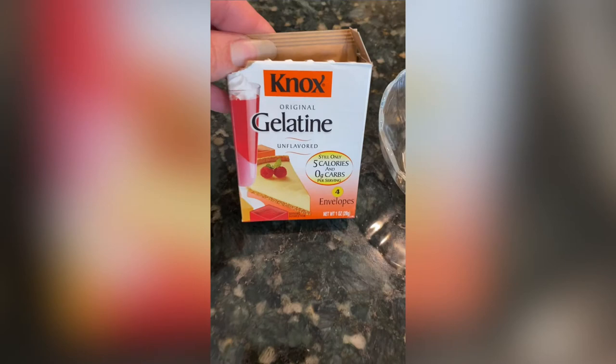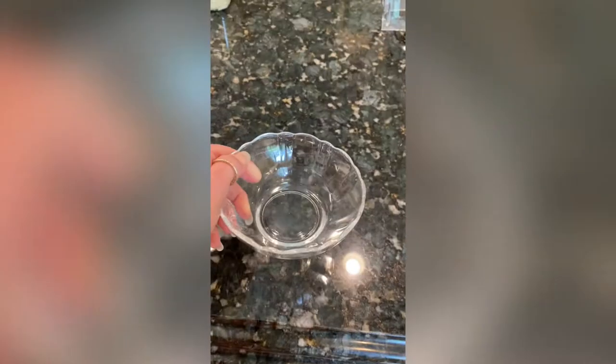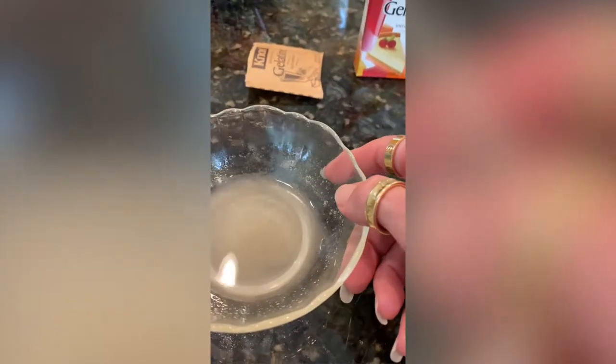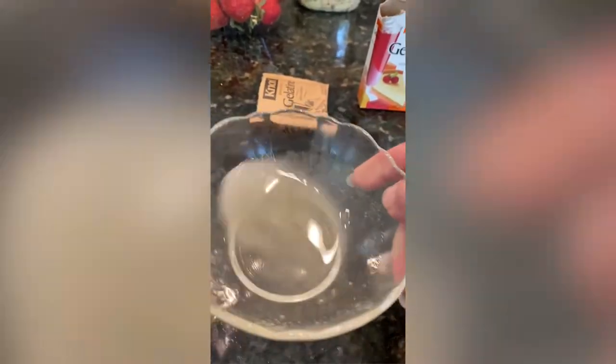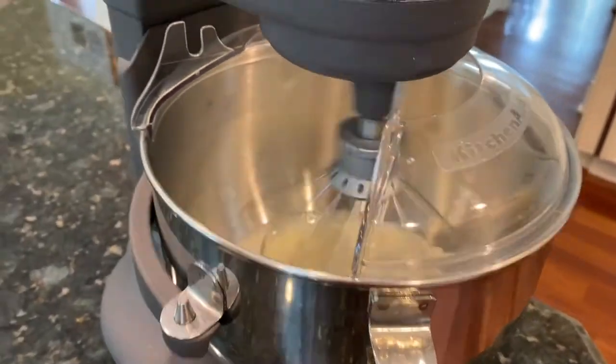If you're going to eat them as soon as you make them you can skip this next step. Adding unflavored gelatin stabilizes your whipped cream so that it doesn't lose its beautiful form. About four tablespoons of water — sprinkle one teaspoon of gelatin, microwave five seconds, stir. If it's not all dissolved, microwave another five seconds, stir, and let it cool for a little. Then add it to your mixture slowly until evenly mixed in.